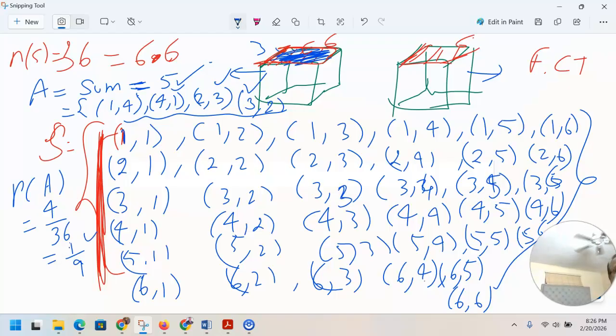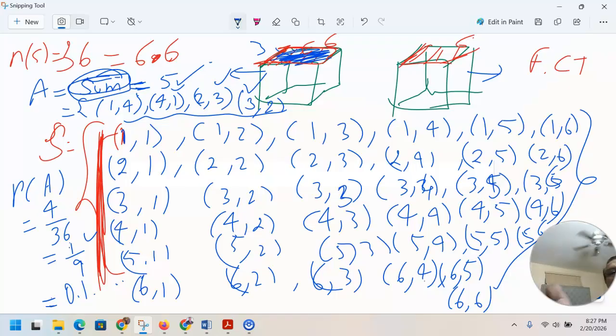Okay, and you're done. But sometimes they ask you to use a calculator and write the answer as a decimal, 0 point something, to 2 places. I hope I made sense to you. They can ask a lot of questions like this, where the sum is 5, 6, 7, 8, 9, 10, and so on.